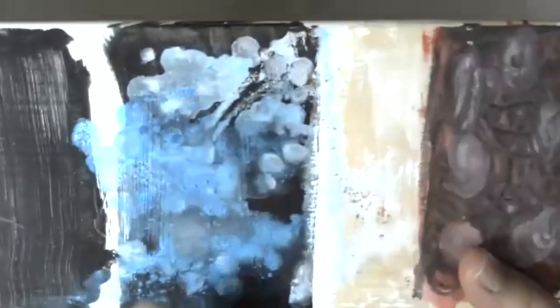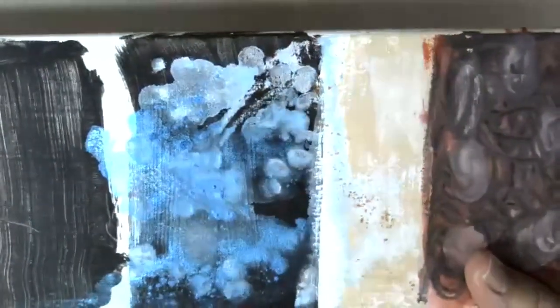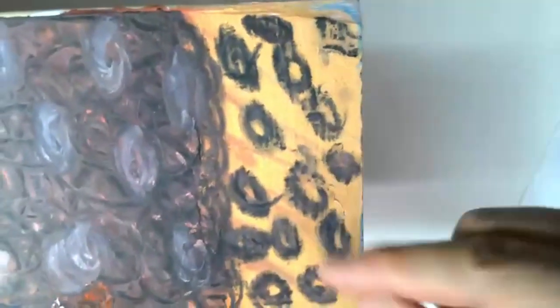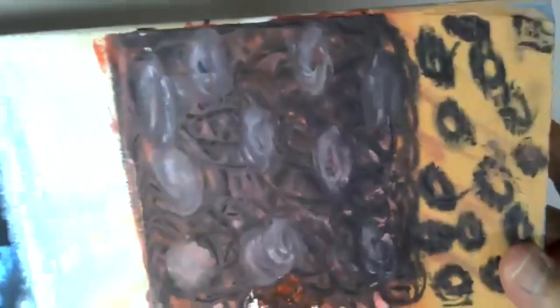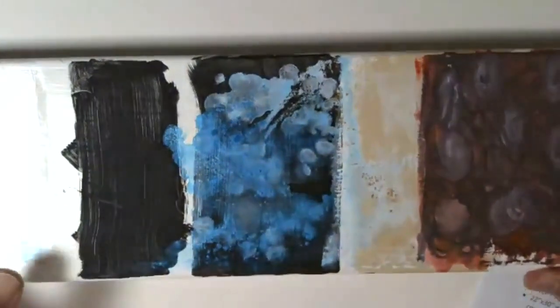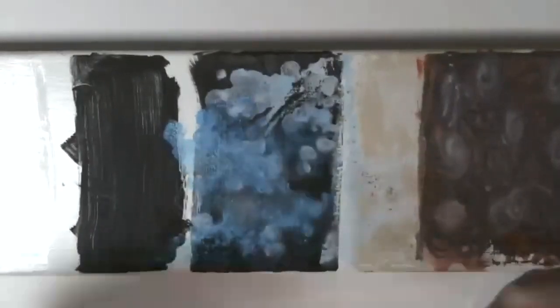This is the Mars Black. I just took a stick of iridescent electric blue and dotted it and did some playing with it. This is the iridescent gold. Same thing. I took a stick and made some designs into it. So it's a really nice way to play, and as you'll see examples, it's an interesting way to have fun.